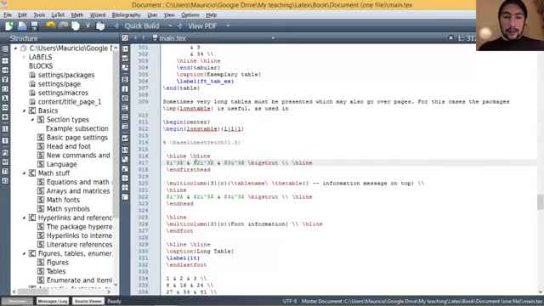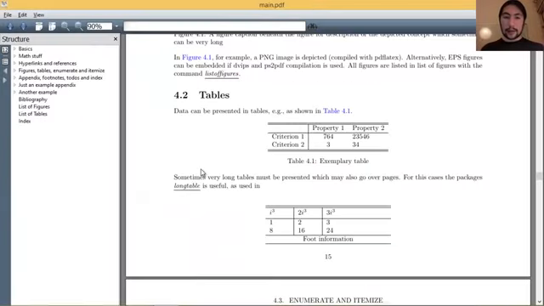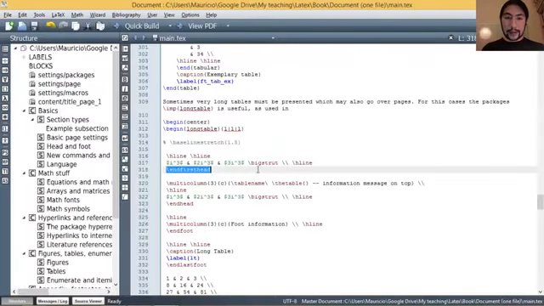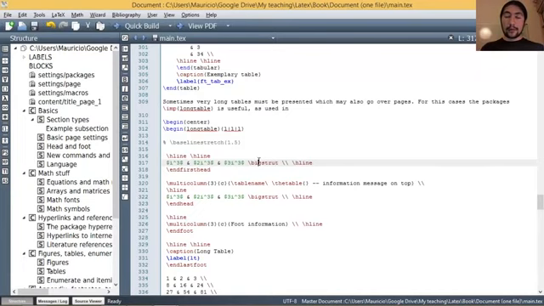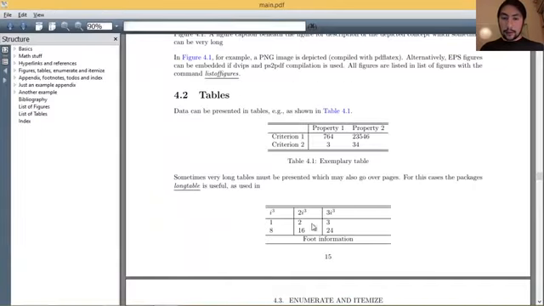Okay, and after that, I'm writing here \endfirsthead. What I'm doing here is declaring what is going to be the first head of the long table that can go over several pages. And I'm also using the command \bigstrut, which I loaded with the package bigstrut, in order to give exactly this line a little bit more space. It's going to be a little bit wider than the other. You can more or less see it here and here.